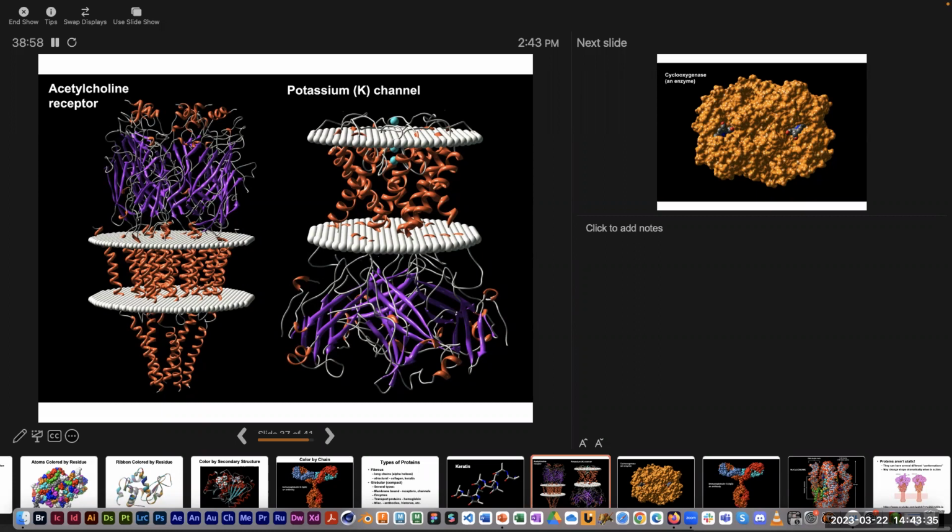When you download the molecular model files from the OPM database, they include those layers of white balls so that you can see exactly how the protein sits within the cell membrane. If you're trying to illustrate a protein and you want to understand how that protein actually sits in the membrane, this OPM database is a lifesaver. I use it all the time.